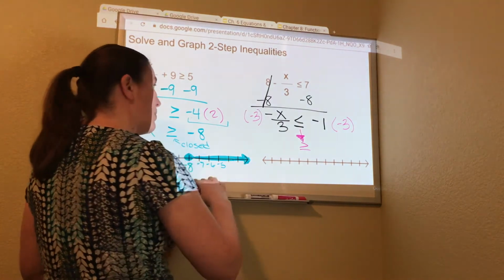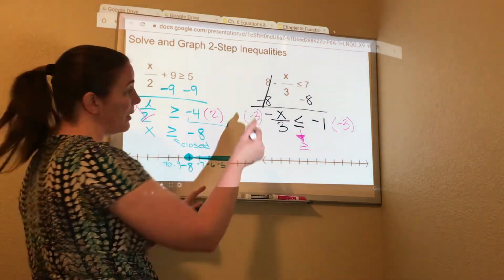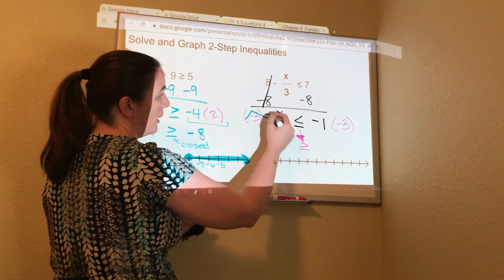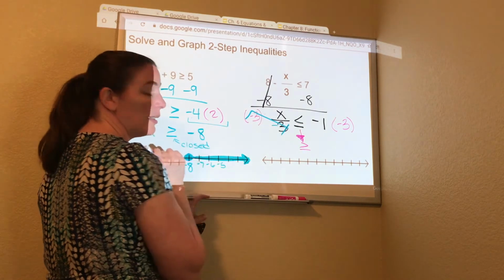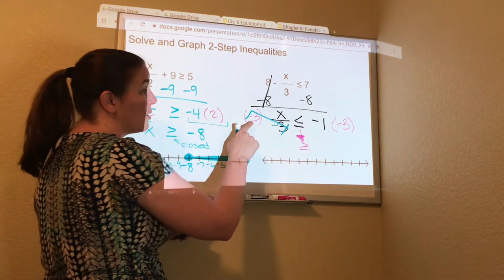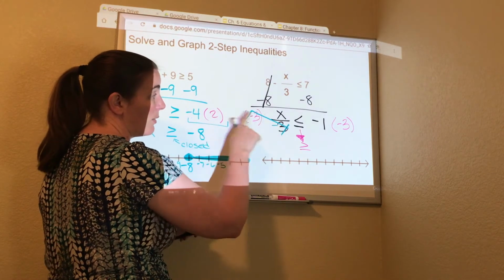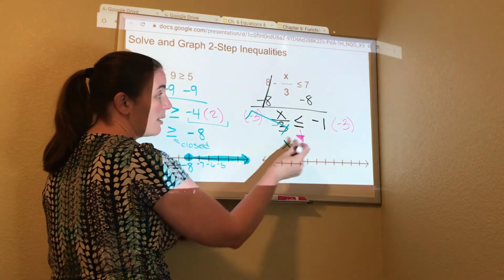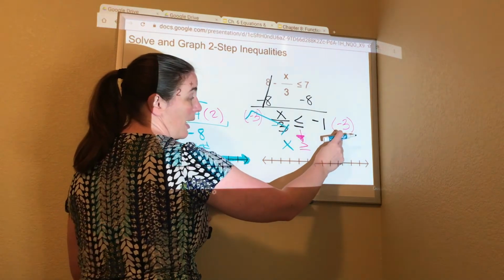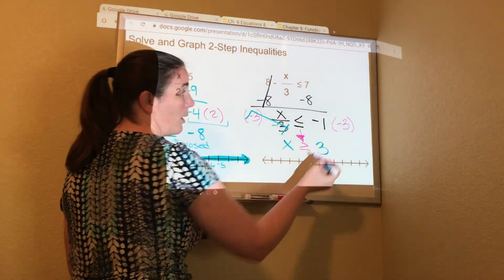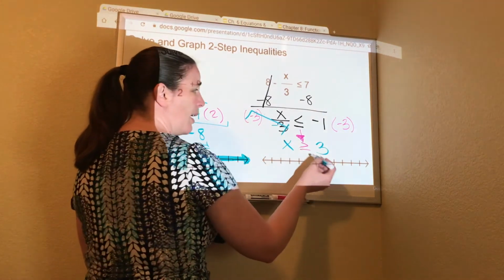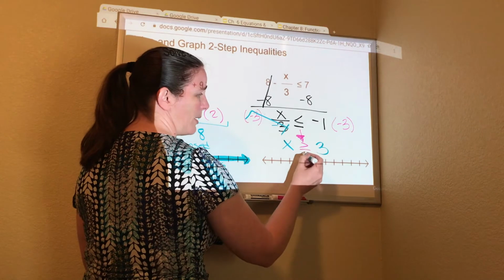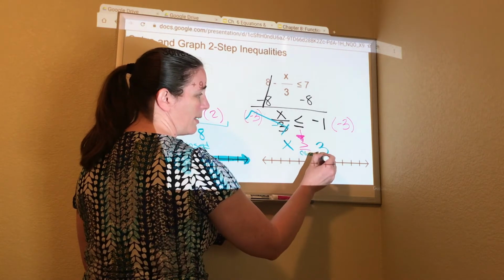All right, so I have a negative 3 divided by a negative 3 here. So I'm going to actually move this so you can see that that can be moved. A negative divided by a negative is a positive, so that gives me a positive x. And then a negative times a negative is a positive, so a negative 1 times a negative 3 is a positive 3. So I need to graph this, and this is going to be closed because it's equal to it.